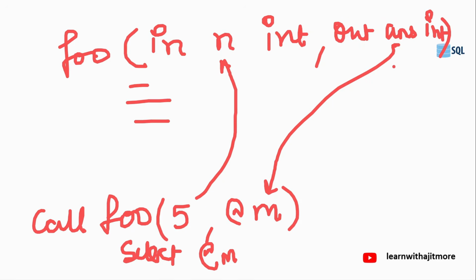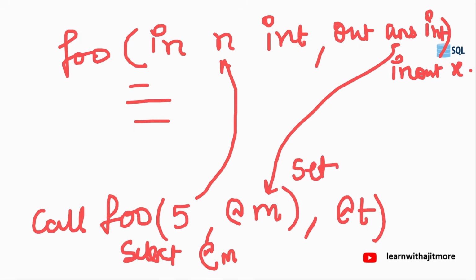Means here suppose the third one is in out. INOUT X, suppose, integer. Now here the third thing is there. I'll write @t. Okay, and before that I'm storing some value by SET @t = 100. Here two way means we call it duplex, half duplex, full duplex. I hope you have heard about such terminology in communication. Like when on the telephone line, when you talk, both way is there. No? From here also you talk, from there also that person is talking, both way.